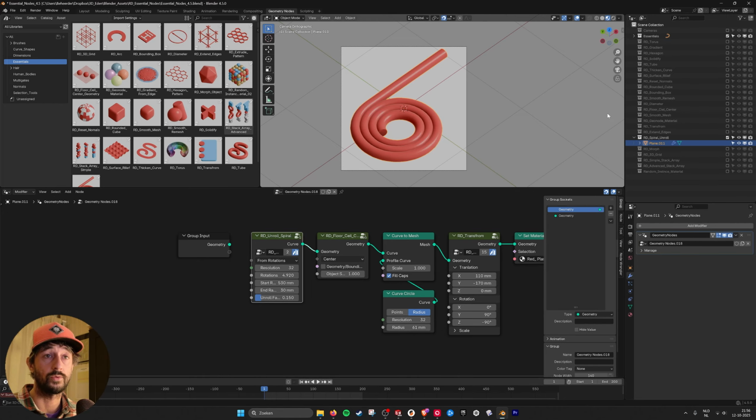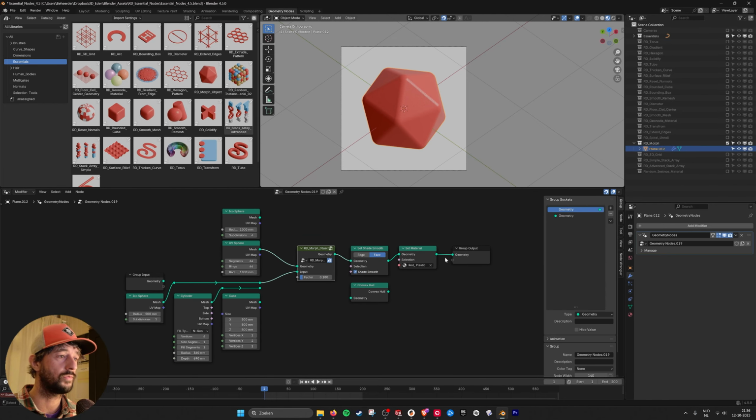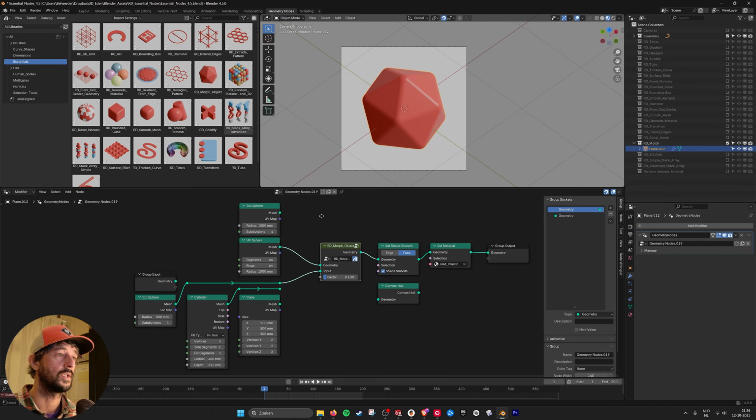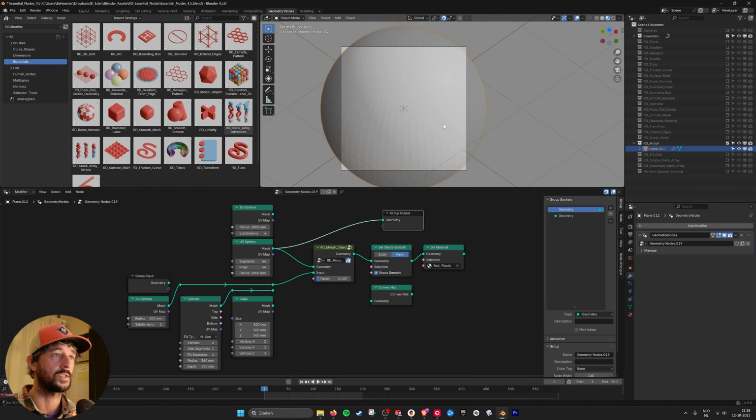So that is the unroll curve, and here we have a morph, and what it does is it takes one geometry and morphs it into another geometry. So if we go in here, this one is a sphere, and here we have an icosphere, and it morphs between the two.